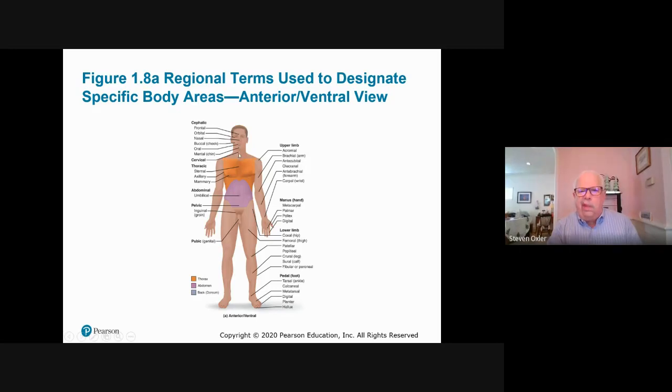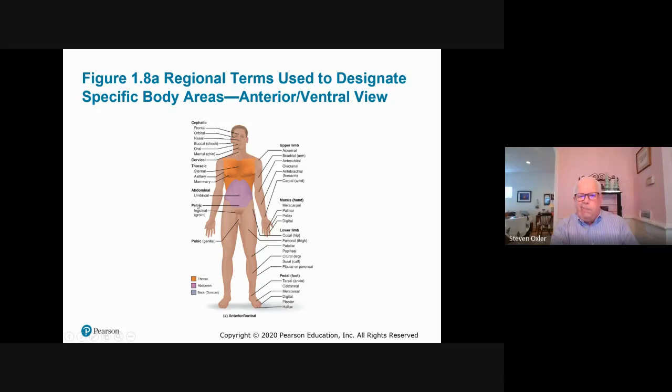You know cervical, it means neck. You know thoracic, it means thorax. But the thorax is also divided into sternal, which is your breastbone, axillary, which is underneath your arm, and mammary, which is where your breasts are. Going down to abdominal. We'll talk much more about the abdominal region, but the middle of the abdominal region is your umbilical area where your navel is. That's the umbilicus, or your umbilical area.